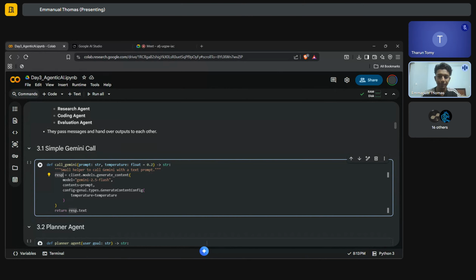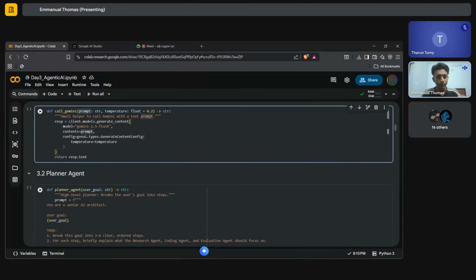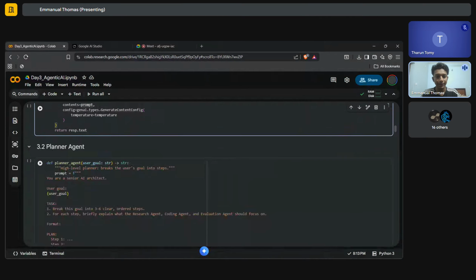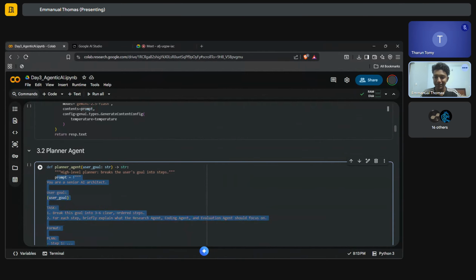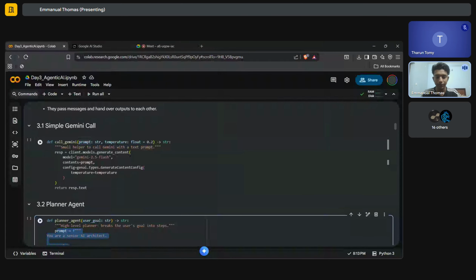It is used to access the Gemini model with the API key, and the contents passed to this model is the prompt. In a planner agent, this is the prompt, and each agent has different prompts which will be passed into the call Gemini function, and I'll show it to you when we call the Gemini function.